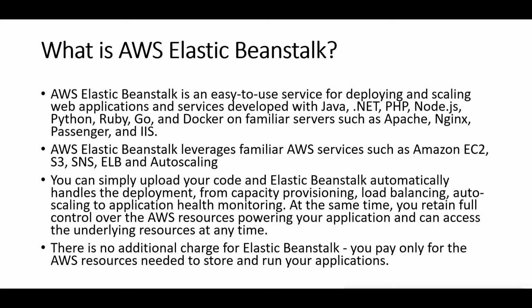You can simply upload your code and Elastic Beanstalk automatically handles the deployment from capacity provisioning, load balancing, autoscaling to application health monitoring, everything. At the same time, you retain full control over the AWS resources powering your application and can access the underlying resources at any time. So you have access. It's not that Amazon will be taking full care of it.